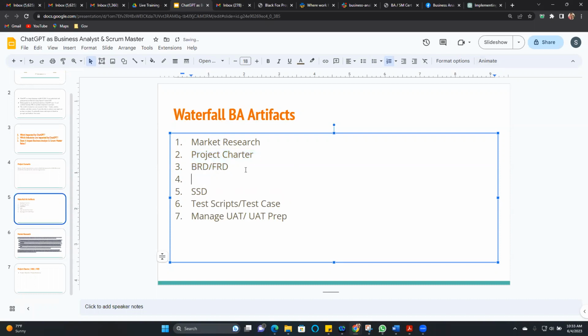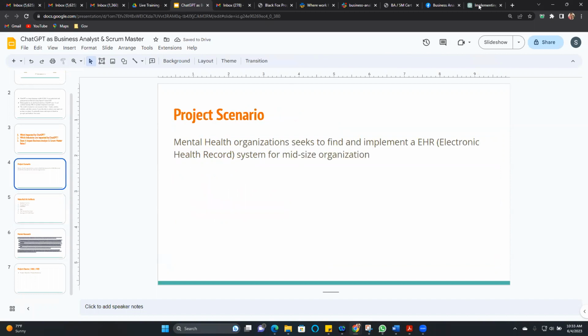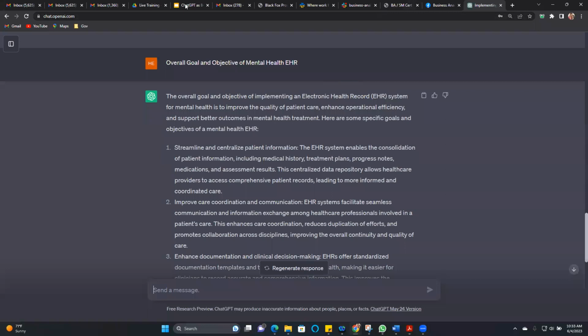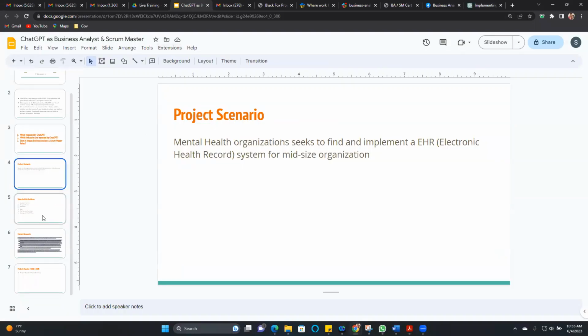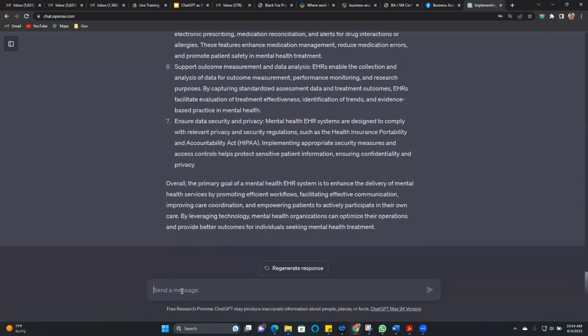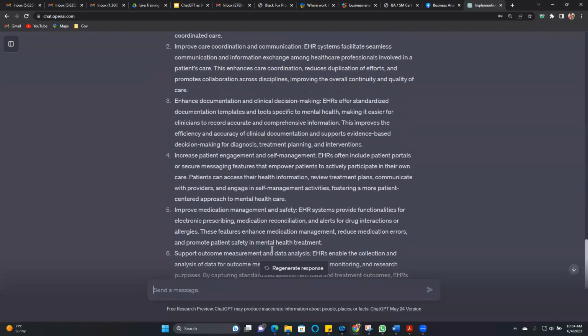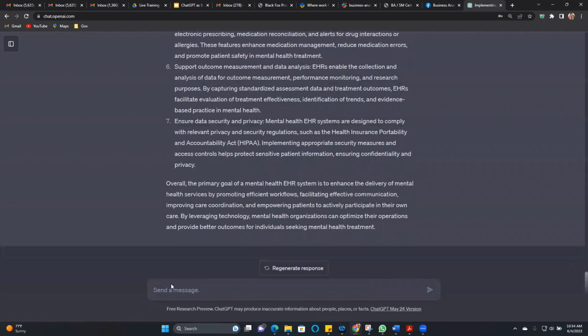Now, the content of your functional requirements, right? That becomes a little bit tricky, right? Because all organizations have their own needs, right? So one mental health organization's needs may differ from another mental health organization, right? So what we can use this for is you are most definitely still going to interview your stakeholders. You are most definitely still going to work with your product owner if you're in the Agile environment. And you are most definitely still going to do all the things that you do as a business analyst and a Scrum Master on your projects. But this tool will give you a lot of research based on many different sources to give you a head start. So here's another thing that you can search for.